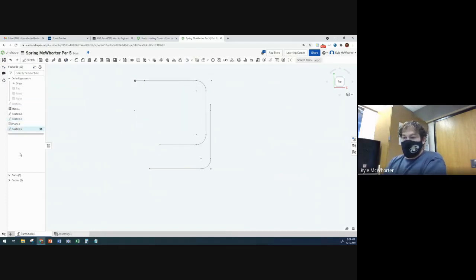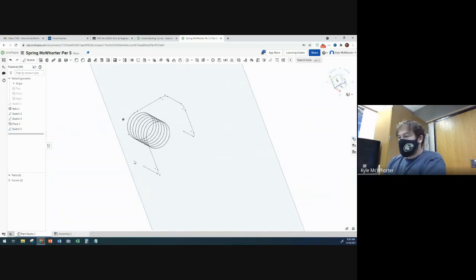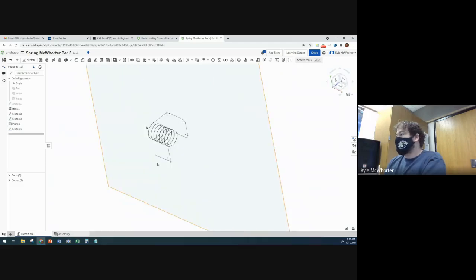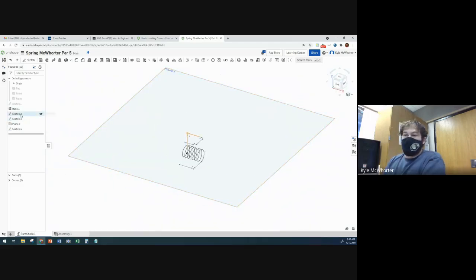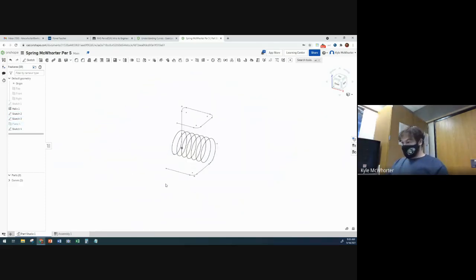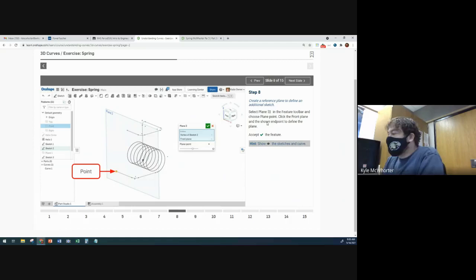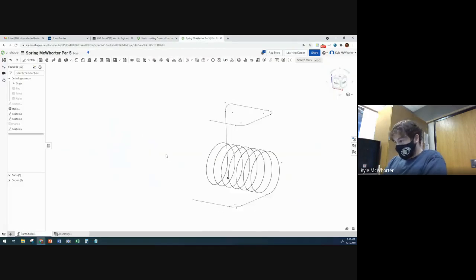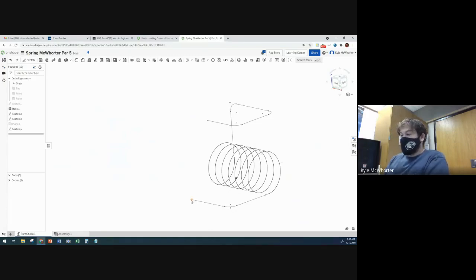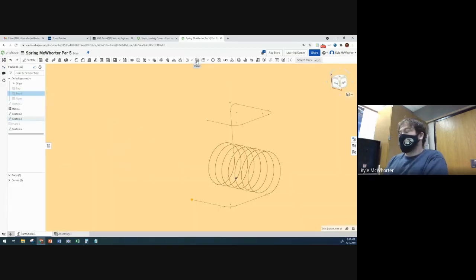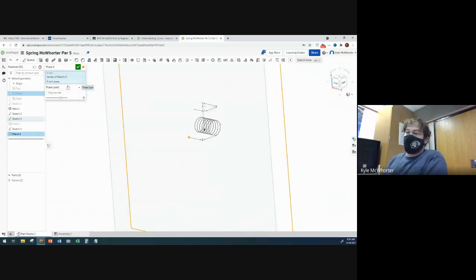And then I'll show the other stuff that I had hidden. I'm going to hide the plane one that I made also. Okay, so now we are going to make another plane from the other endpoint. So we're going to do plane point. We're going to pick this endpoint and the front plane. And you can also pre-select them. If you just select that endpoint and then front plane, and then you push the plane button, it'll automatically pick plane point for you.